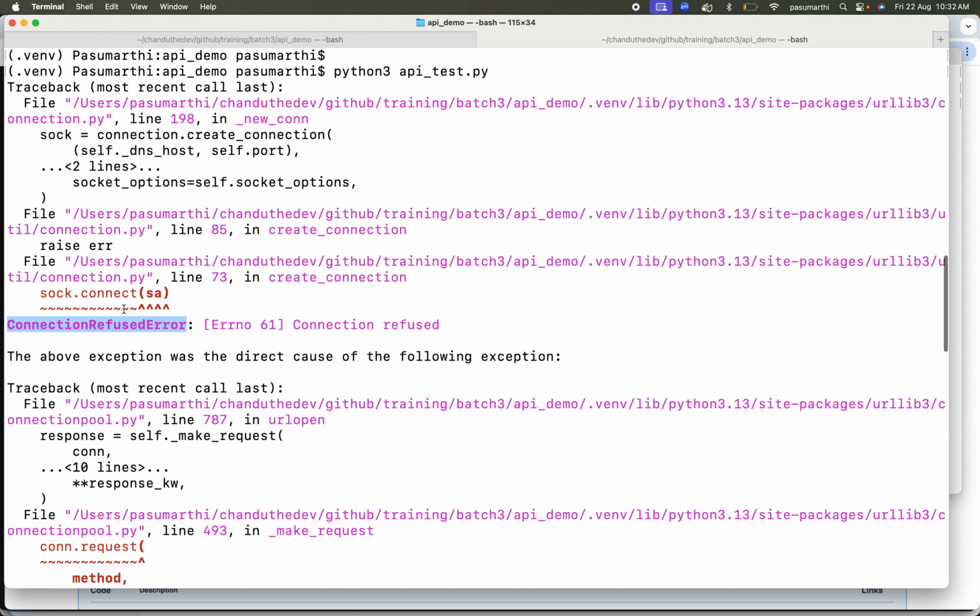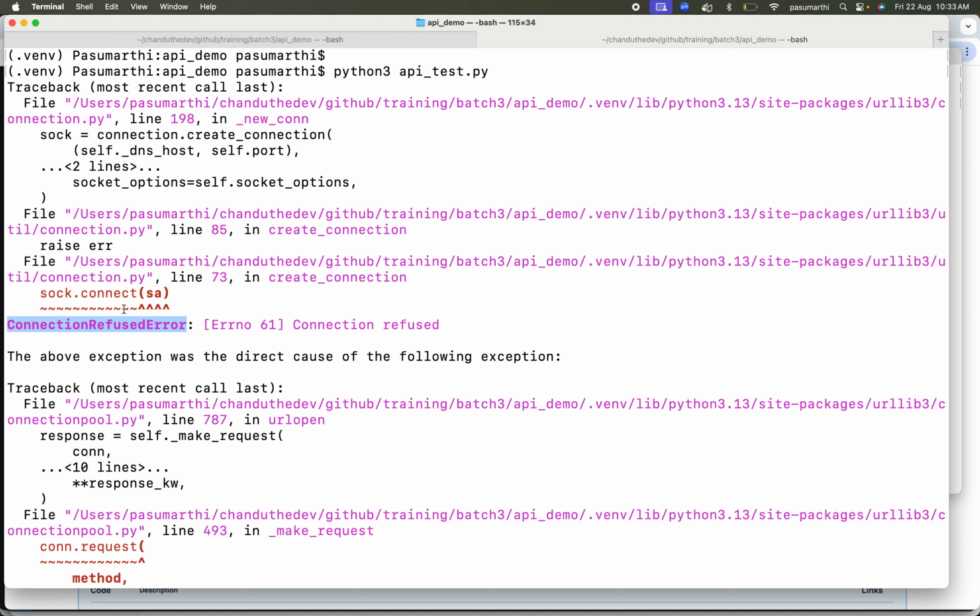If you want to wait 30 seconds, because it's printed very fast, right? There are two different ways. Timeout is different, connection refused is different. Because it tries to hit, the server is not up, we get the response.